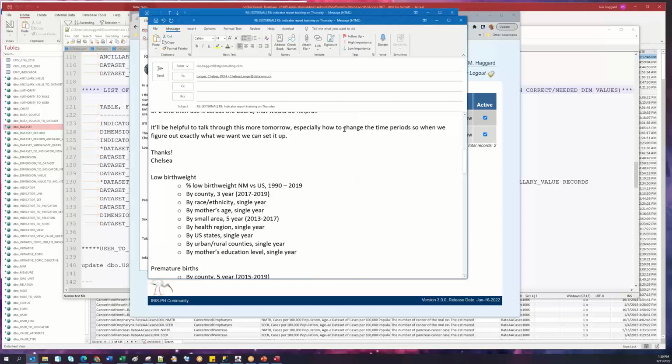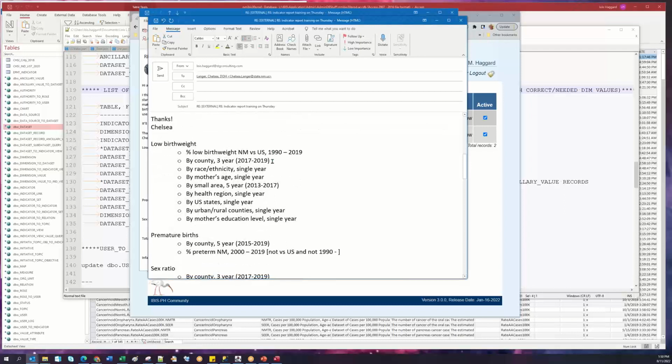Okay, and then you say, especially how to change the time periods so we can figure out what exactly we want when we can set it up. So the time periods using 5 years across the board. Small area here, we've got a 5-year period, but county we're using 3-year. Right.